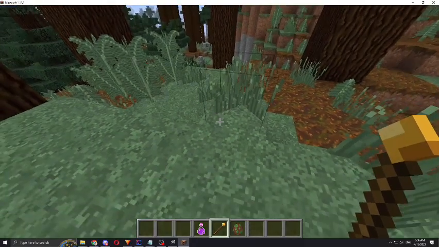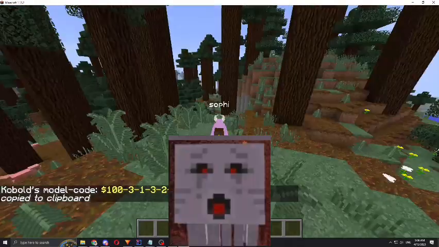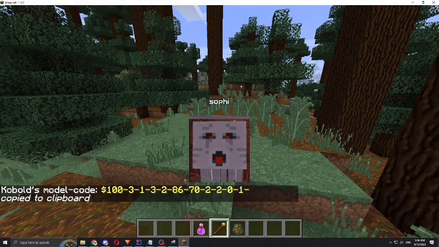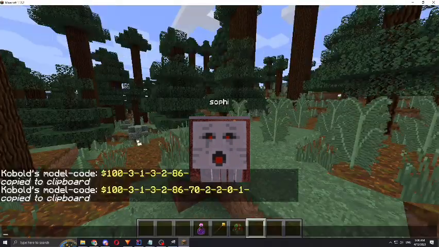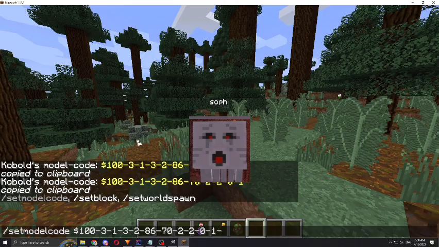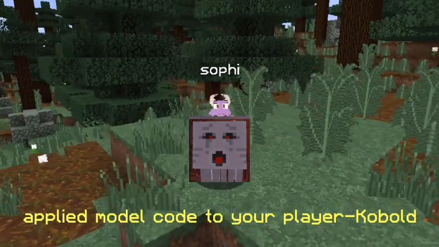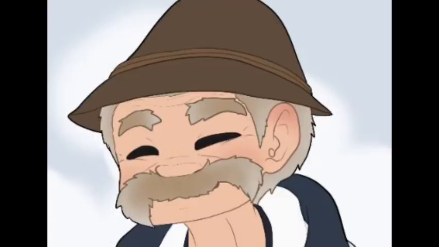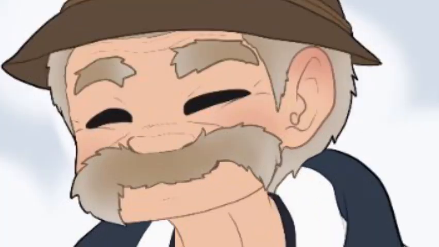If you left click with the girl wand against the ground, you will receive the model code of the girl you are currently transformed as. If you use /set model code without hovering over a girl, the model code will be applied onto the girl you are transformed as. This is a quick and easy way to quickly store and load outfits you created with the custom model editor. Well, that's about it.